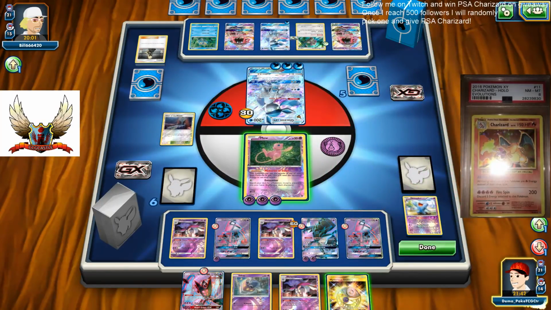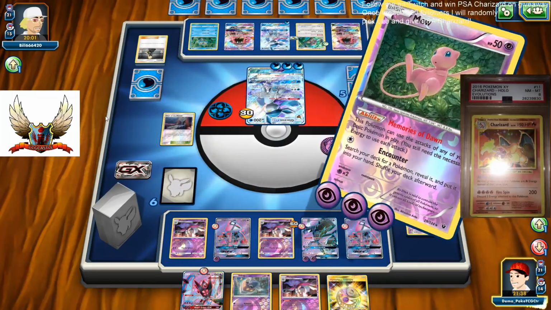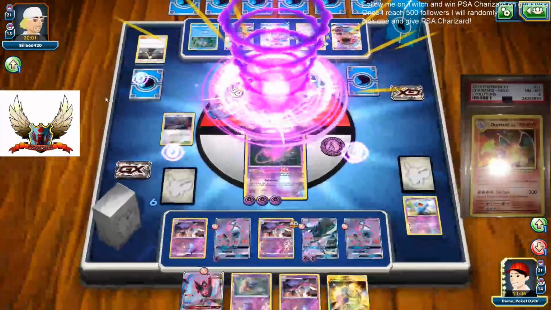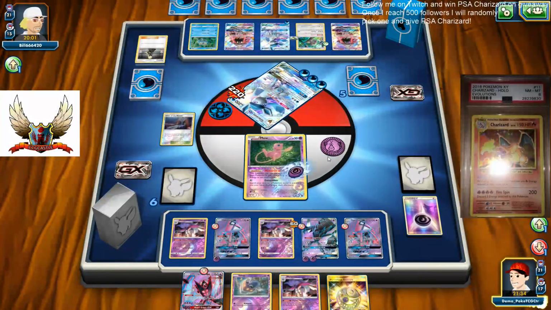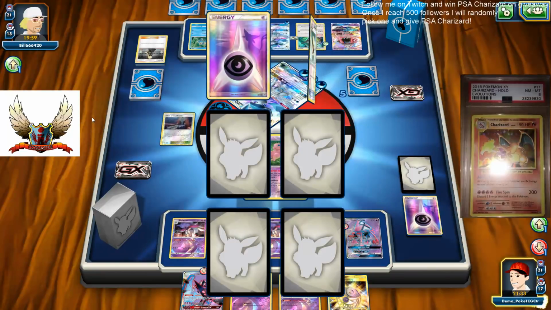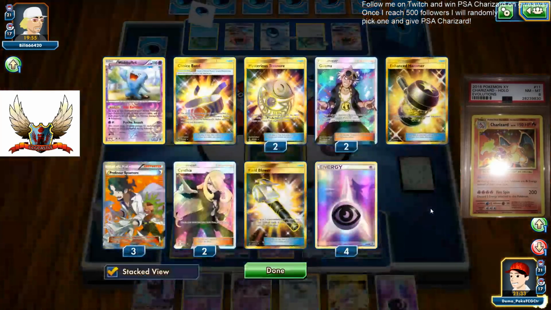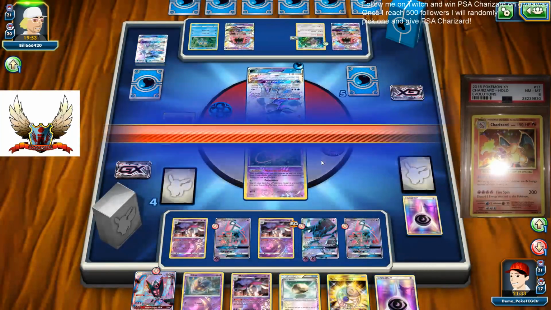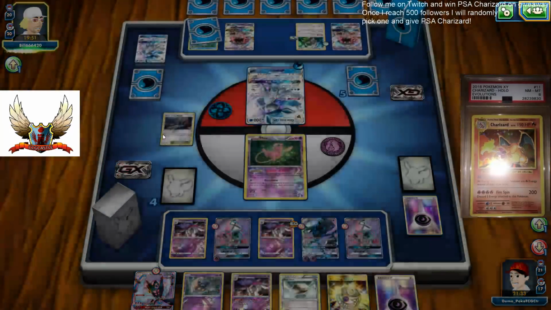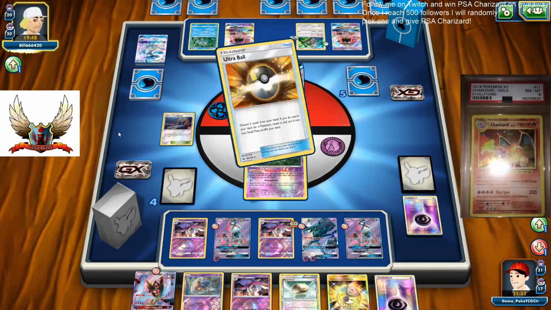If I go with the Black Ray, it's not gonna be that good. So I decided to go with Prismatic Burst, better for 190. Psychic Energy and Floatstone. Pretty cool. So what do we need here? We need a couple of Wobbuffets and one Black Ray GX, and that's literally all I need. So one Black Ray and one Wobbuffet.